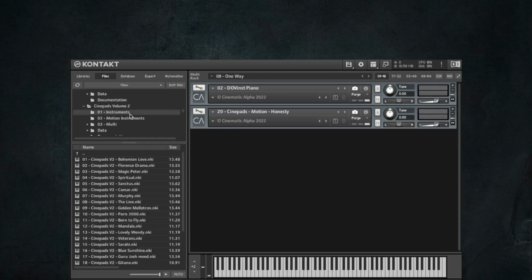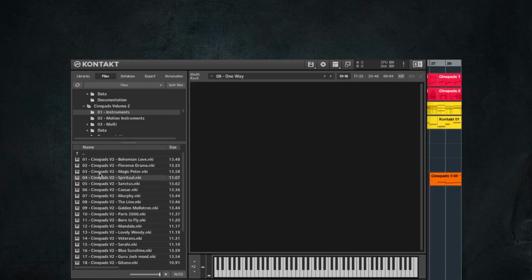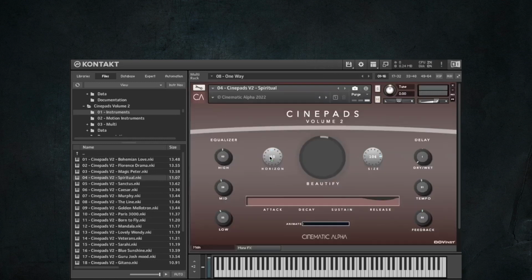So volume 2. Just before I do that, let's clear these so we make sure we don't have anything extra in there. Let's go for Spiritual. Mandala.